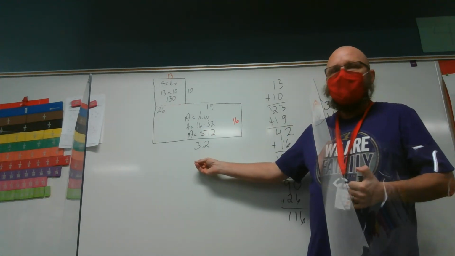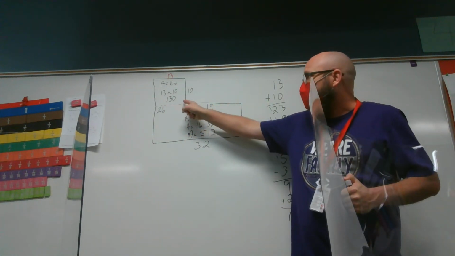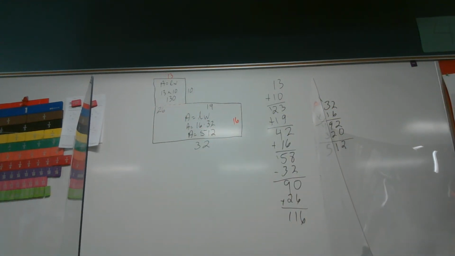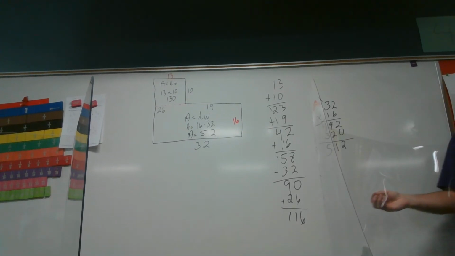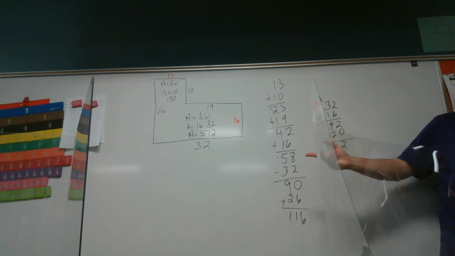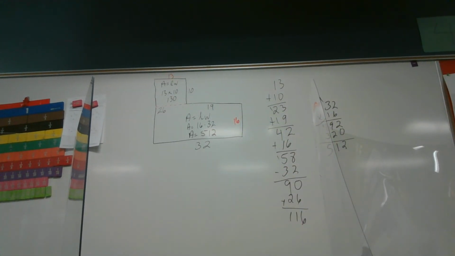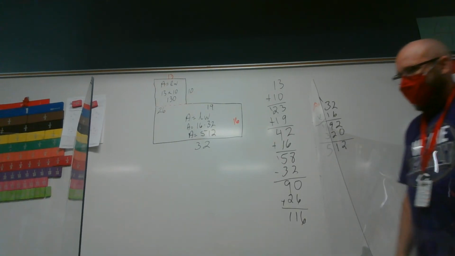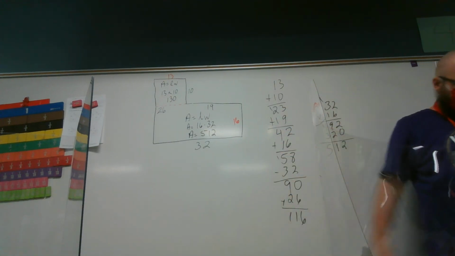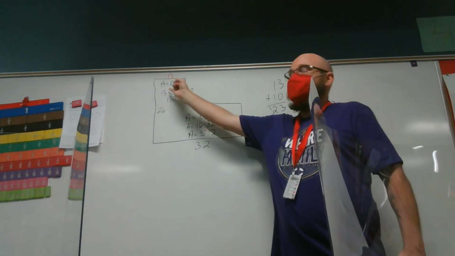You're about to do some of these problems. It's important: find all the side lengths first. You're going to have to divide it into rectangles. I could have divided it this way if I want, or I could divide it that way if I want. Whatever way is easiest. Use what you know to help you find the missing side lengths. And then once you have two rectangles and you know the missing side lengths, length times width. Then add the two together. For perimeter, if it's not a rectangle, you're going to have to add all the sides up. But you have to find all the sides first. We had to find 16. We had to find 13.